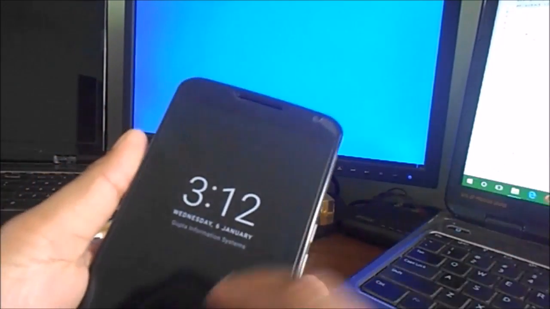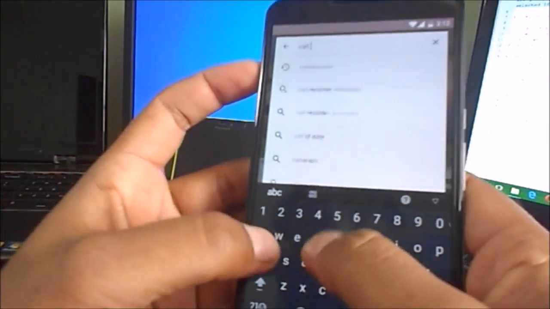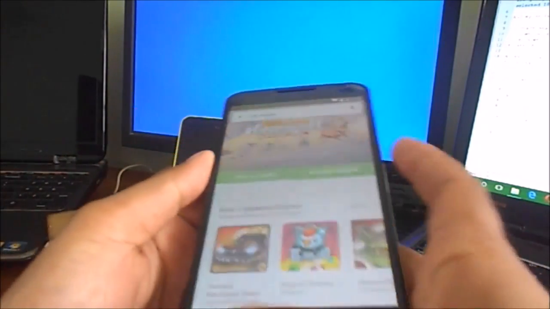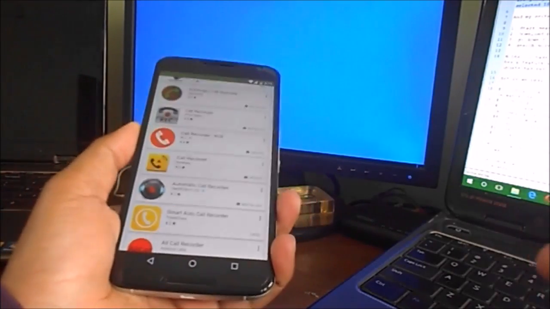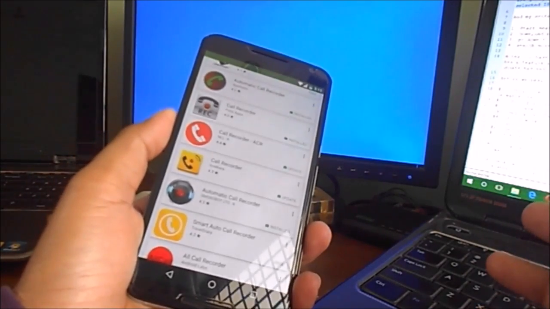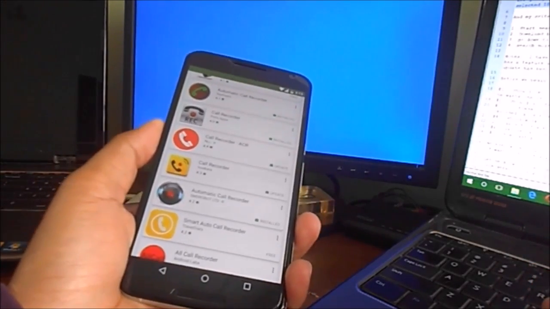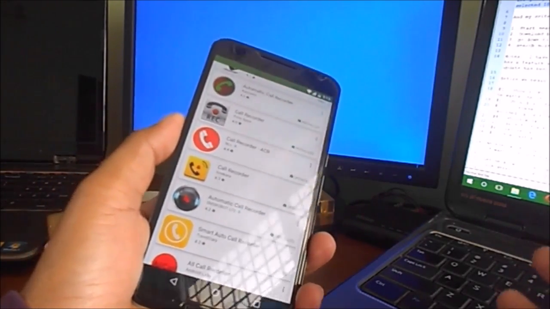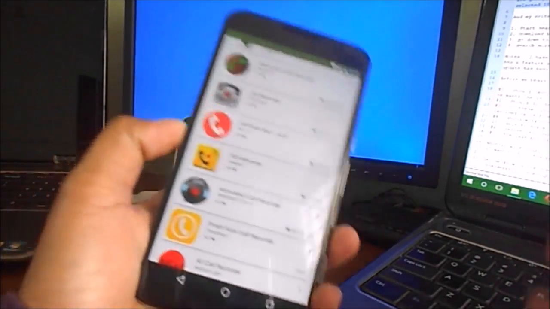I start searching in the Play Store simply by typing the words call recorder, the obvious thing that anyone will do, and I try to figure out which ones we can download. So first I downloaded most of the top apps that came up in the initial search, as you can see. I went down and clicked show more, started seeing the rating of the apps, and if the rating is around 4.2, 4.3, or maybe more, some apps I even saw at 4.8, 4.6, and they are recently launched. And I just randomly tried a couple of apps which are new, just recently launched.